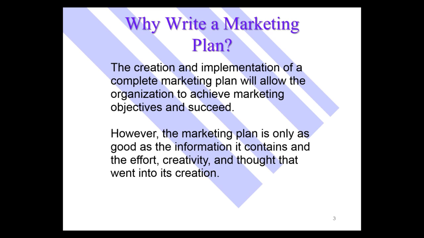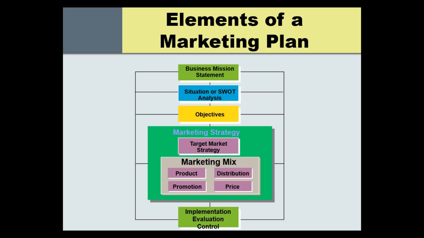But most marketing plans will look something like this. It will start with the overall mission statement, and then it will get into the situation analysis or the SWOT analysis, same thing. SWOT: strengths, weaknesses, opportunities, threats. That's the situation analysis. And from that will be the overall marketing objectives, and then that will give you your marketing strategy. And in that marketing strategy box is where you come up with, here's our target, and here are the elements of our marketing mix. Those are our 4 Ps: product, price, place, or distribution, and promotion.